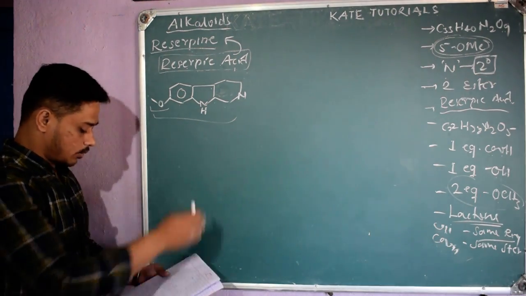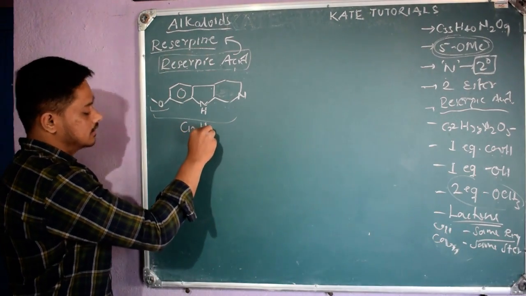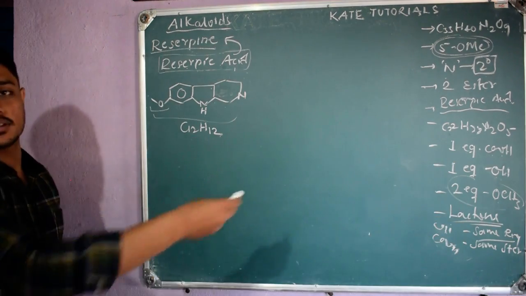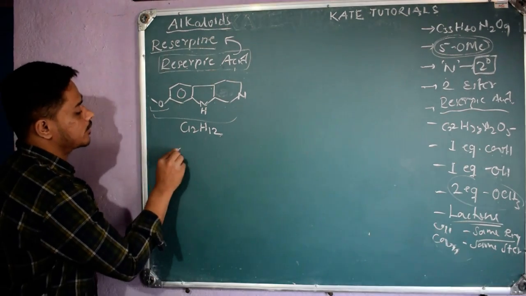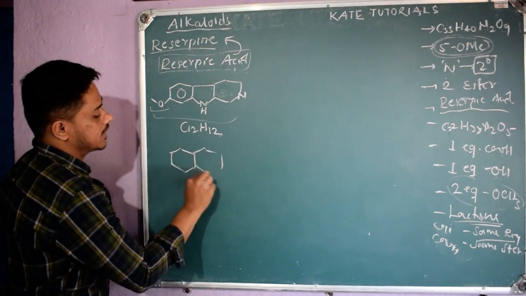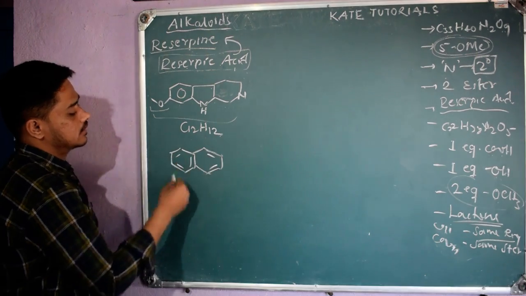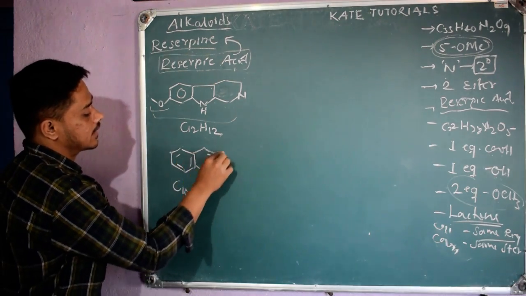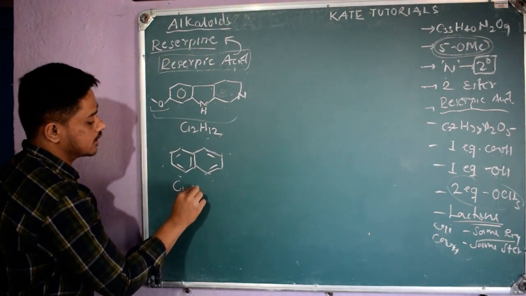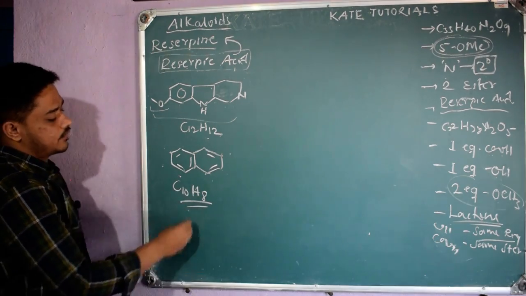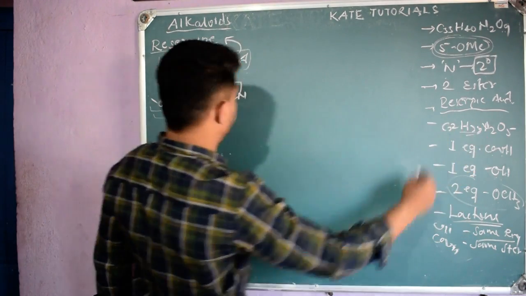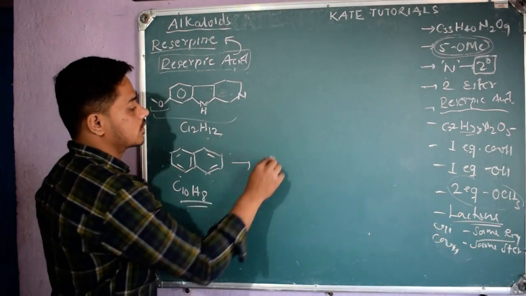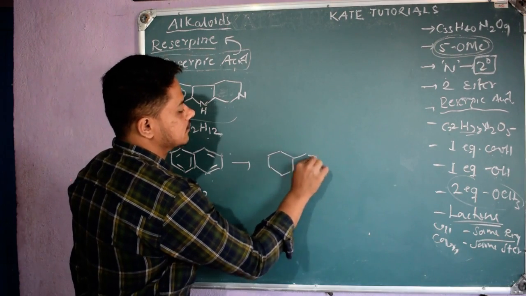If you see the formula of this, it is around C12H12, but they want C22, so they should add 10 more carbons. 10 more carbons means, you may think, if this is naphthalene, it has 10 carbons: 1, 2, 3, 4, 5, 6, 7, 8, 9, 10. The formula is C10H8. But we need more hydrogens, H28. So if we count, it is C20. From that we can conclude that it will be like this.